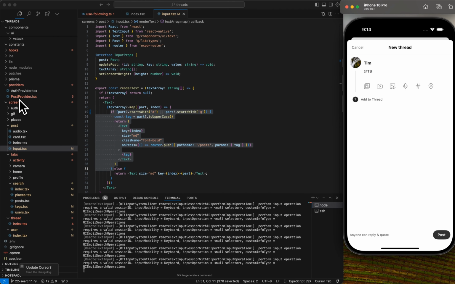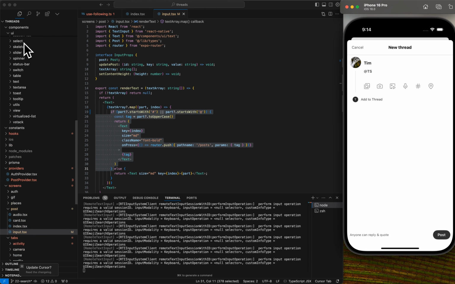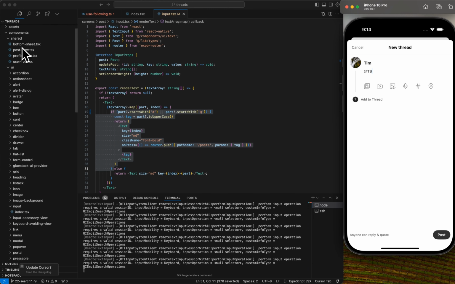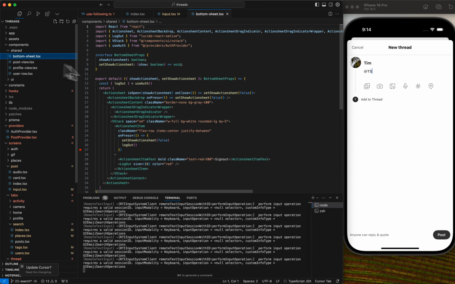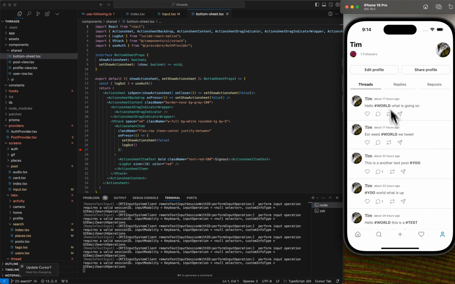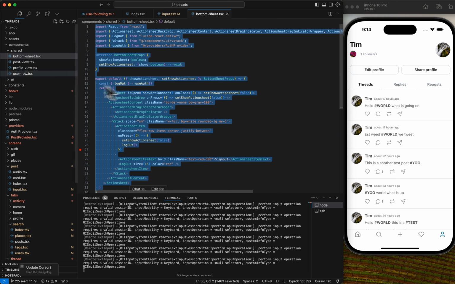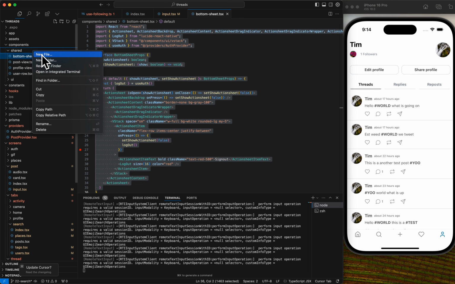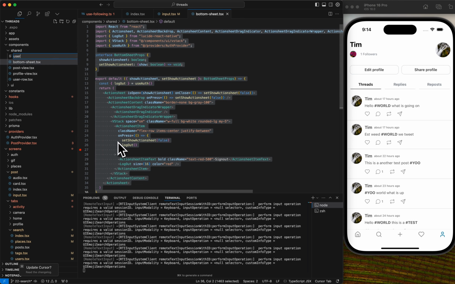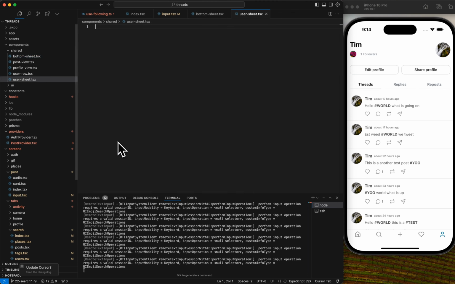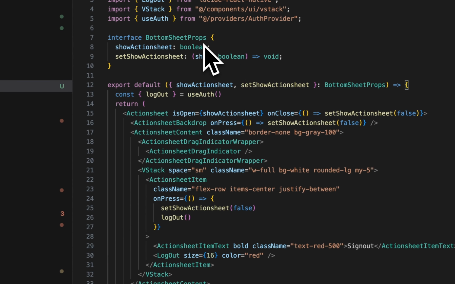So in components, oh man, UI, that's long. We have this bottom sheet already that we were showing on the profile. What we're going to do is just copy and paste this one and create a new sheet called user. Yeah, user sheet, that makes sense. .tsx, paste it.